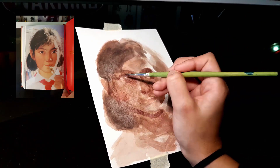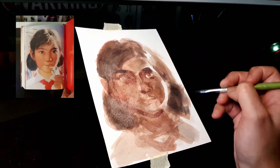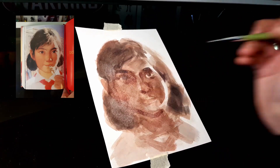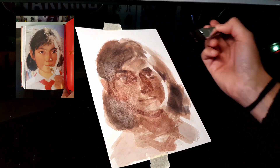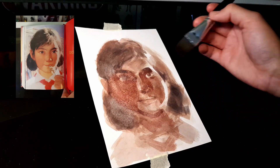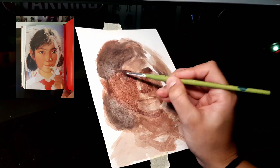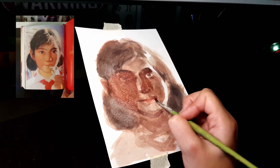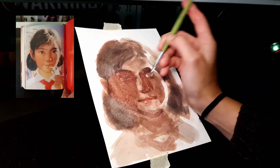I'm mapping the areas where there's more shadow. From what I understand, you make light from shadow — you build the light up, not the other way around. I guess that's how you should do it: build the light from the shadow, so at this point you should have a brown underpainting. I don't have a brown gouache, so I mixed all the colors I had, which were three tubes of primary colors. I got a shade that's perfect for what I'm doing. I know you're supposed to use burnt sienna or raw umber — those fancy shade names you hear all the time — but I don't have those.